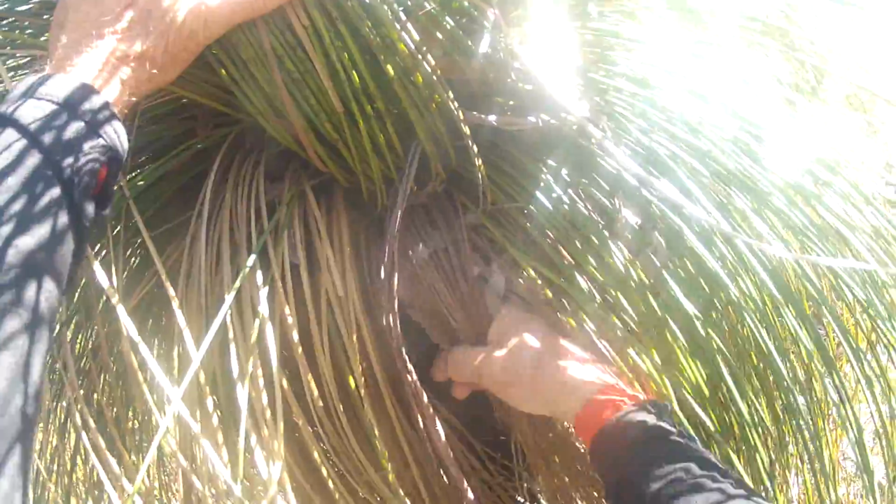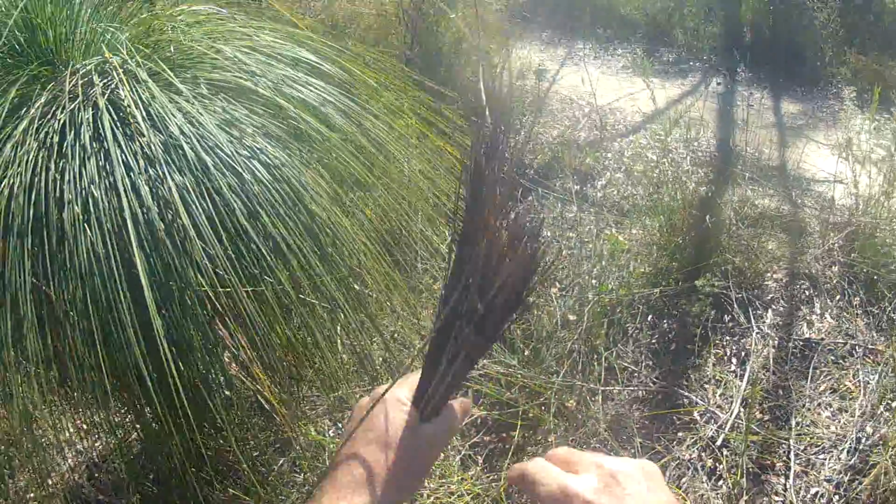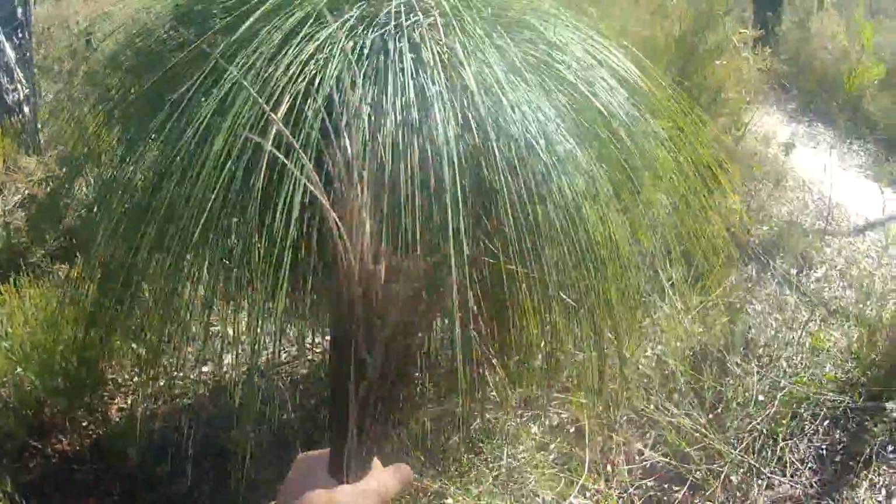Oh my golly, look what you find, these things here. You can break these off. The old leaves stay on the plant and hang on underneath. So you reach underneath, watch, it's a bit sharp, and look what you find. They're like dry matchsticks, perfectly dry. Even though it's been raining for days, the water is shed off the top of the grass tree, leaving the bottoms all nice and crispy.